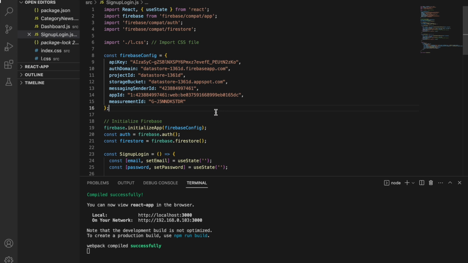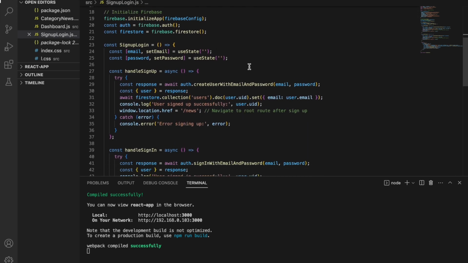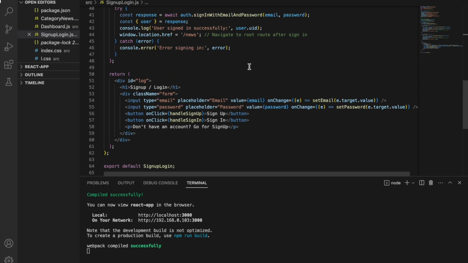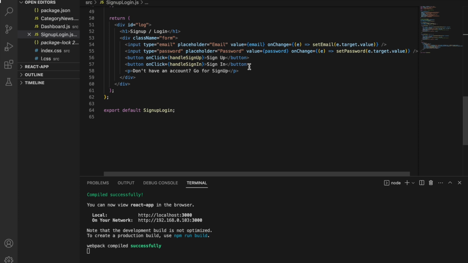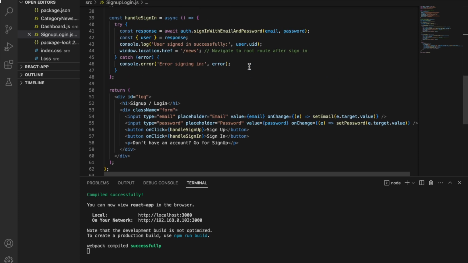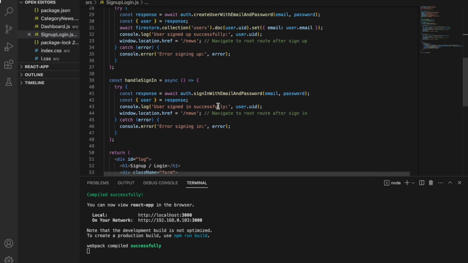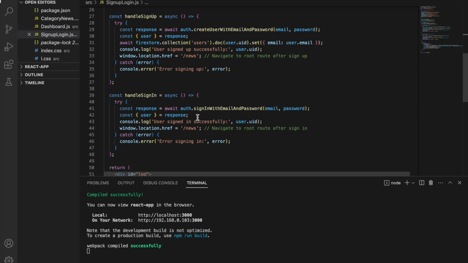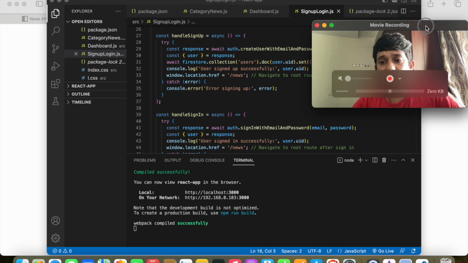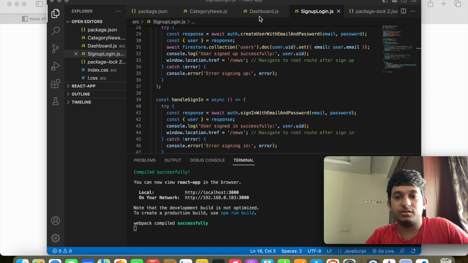After the connection, we need to initialize the Firebase, take the input details like sign up and sign in details, and pass those details to the functions like handle sign in and handle sign up. If those details match the ones stored previously, we'll navigate the user to the main dashboard.